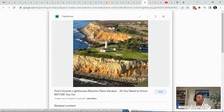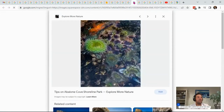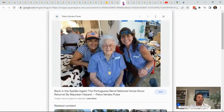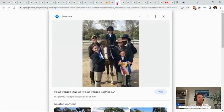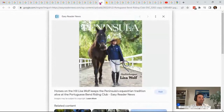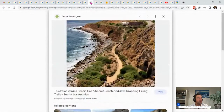There's the lighthouse that's also on the coastline. And like I said, you can make your way down there to the water. It's not a beachy area, Palos Verdes. It's a rocky area, but it's a great hiking area, a great mountain bike area, a great walking area with lots of different activities. Lots of equestrian and horsing activities that we can take you to. There are some horse lovers there, and competition for young ones, competitions for older ones. The peninsula is famous for their horses, and like I said, mountain bike trails and lots of outdoor activities.